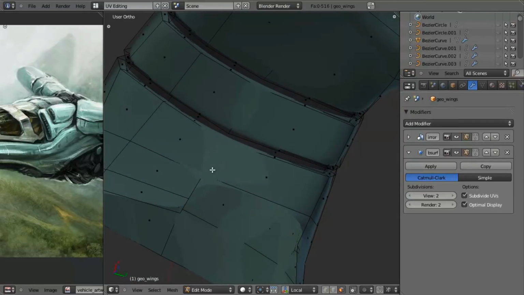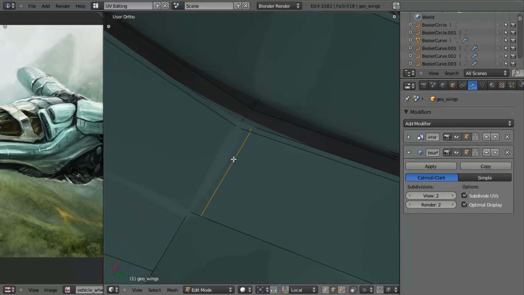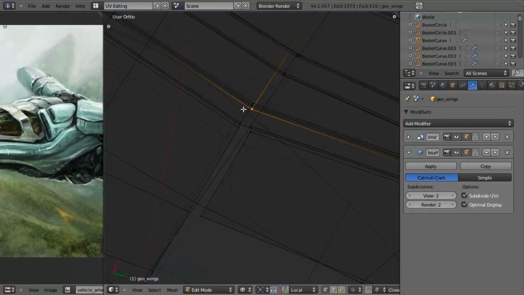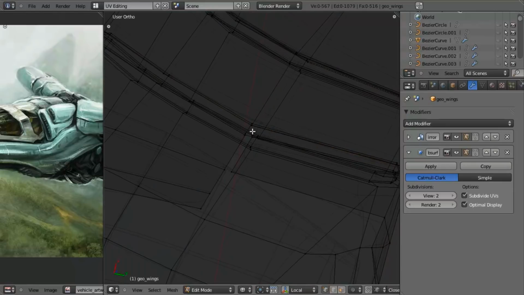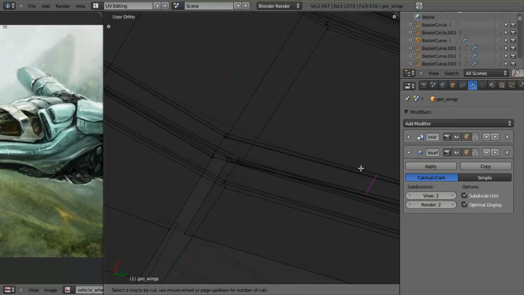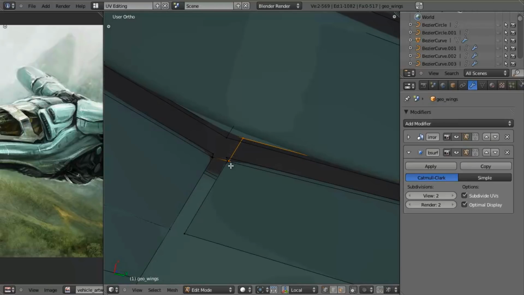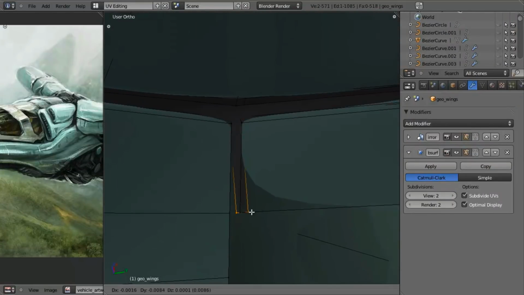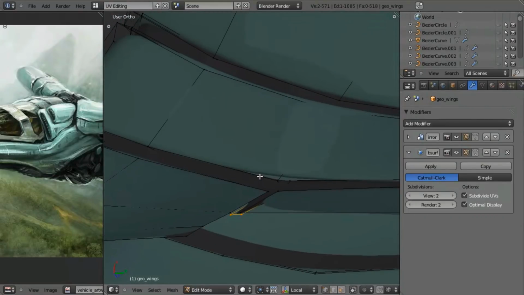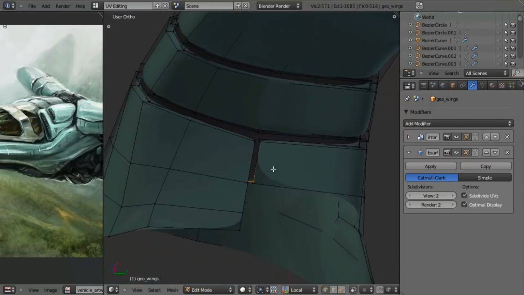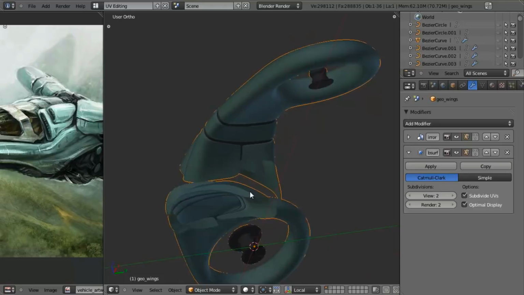So now what this also allows me to do is to add in another loop right up to here. And then I can select these, Control Tab, go into vertex mode. I'll hit X and delete faces. And then on this gray one, if I can get it, there we go. Add in another edge loop, bring that over. And then I will extrude these out. Maybe just go to right there, pull this over. And maybe I'll extrude one more time just to ensure that it's square.